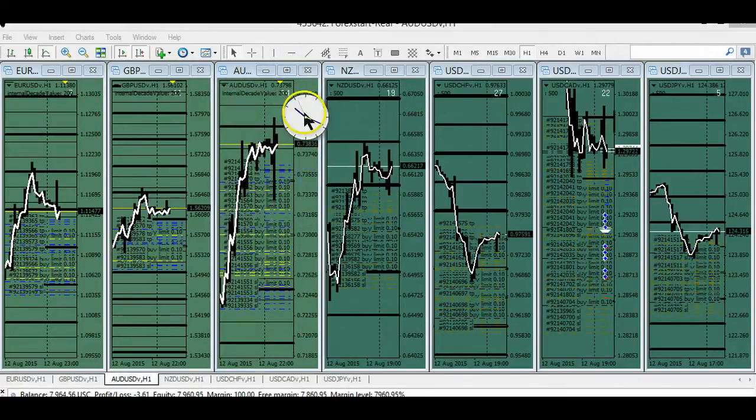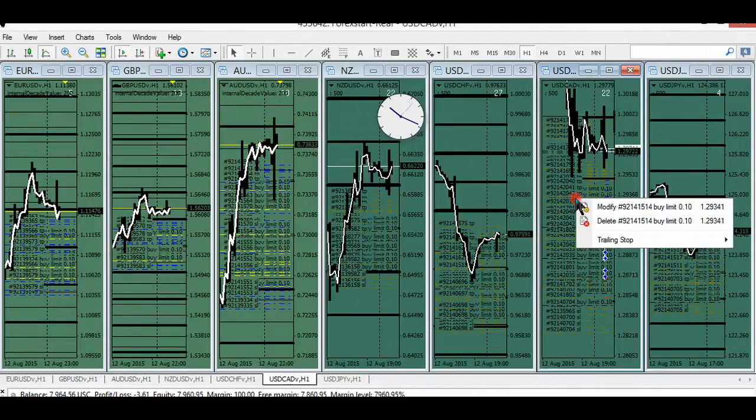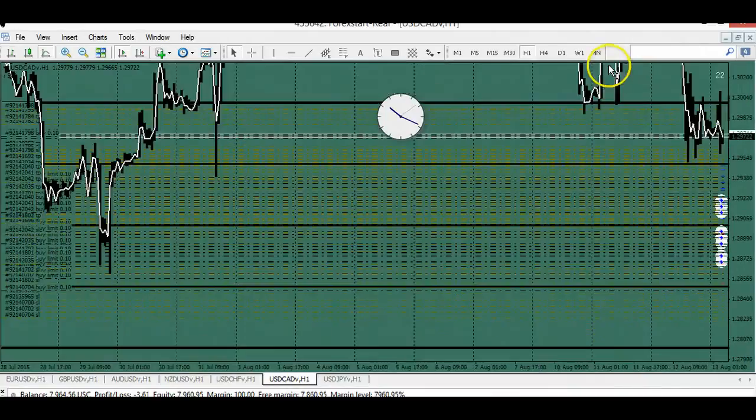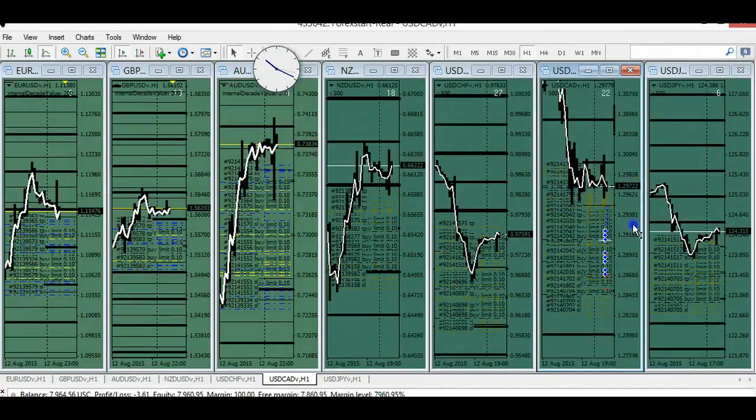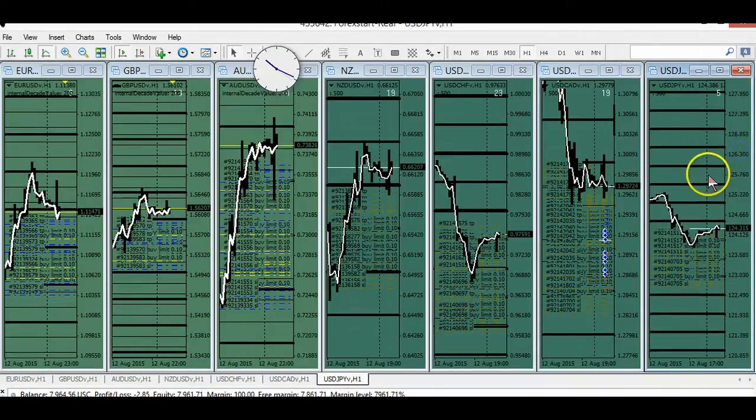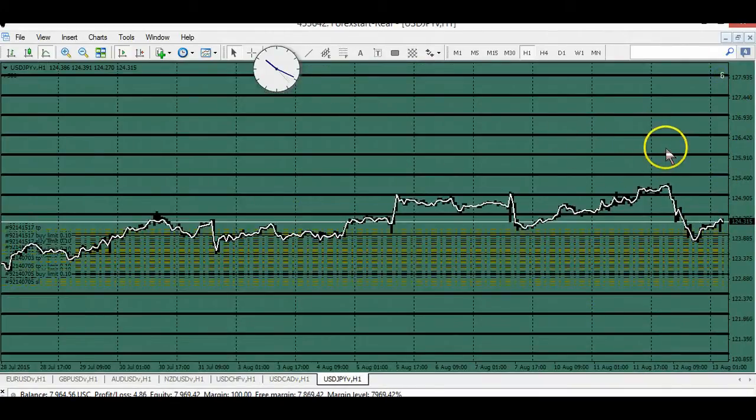It's more lines to look at, but you can see the 20 pip sell limit guys are already out. They had a 10 pip stop or whatever, and they're already out. This does look like it's going to plunge, though, doesn't it? And so this is kind of my psycho retrace of the night, if it does happen. The other possibility is same thing happens here on the yen.